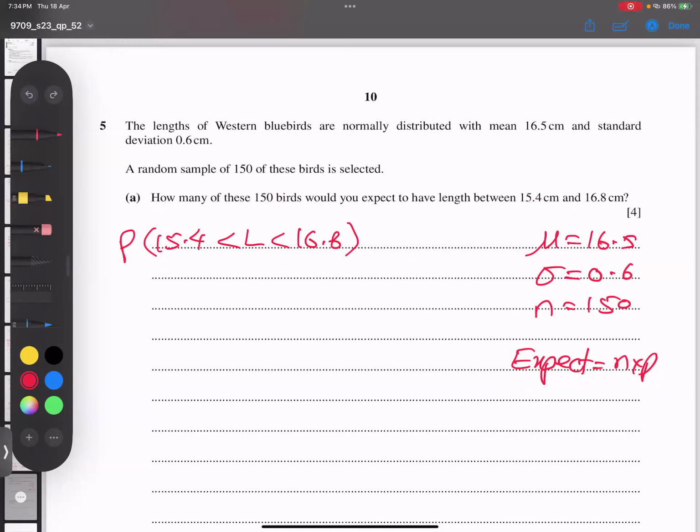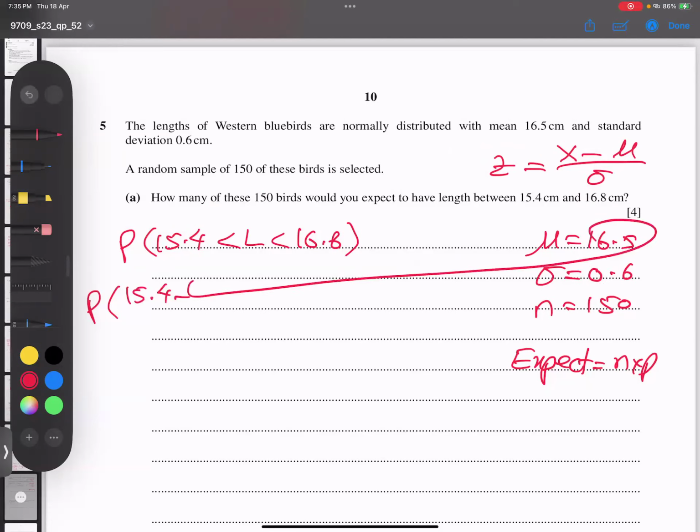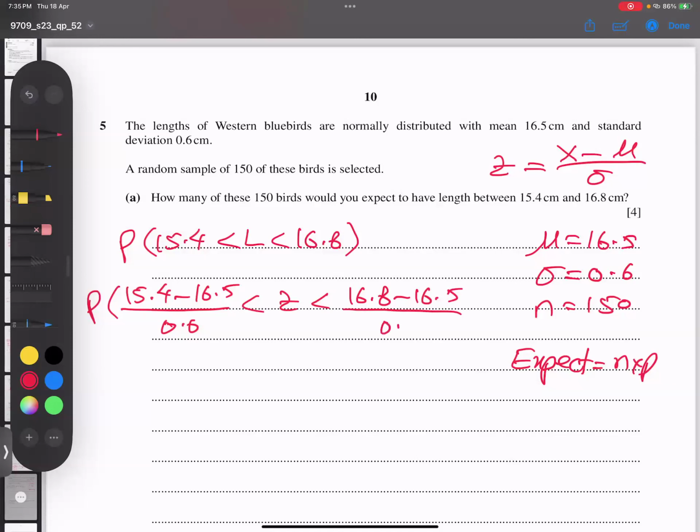And you know, student, a very important thing: what is the formula I'm writing here? When any number is not in normal form, that value minus mean, divided by deviation, will give you the normal form. That is called normal form. So this is the X value, the mean is given here, the deviation is below. So I will apply this formula. Let's try. 15.4 minus mean 16.5 over deviation 0.6. And here I write Z at the same time. Now 16.8 minus mean 16.5 over deviation 0.6.